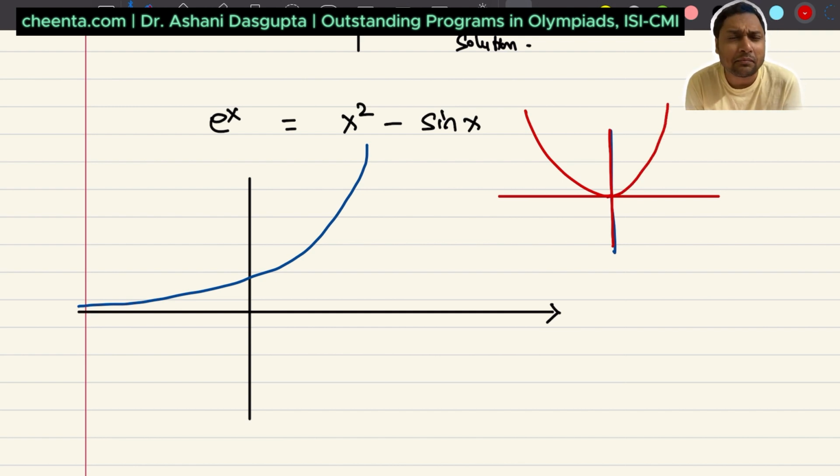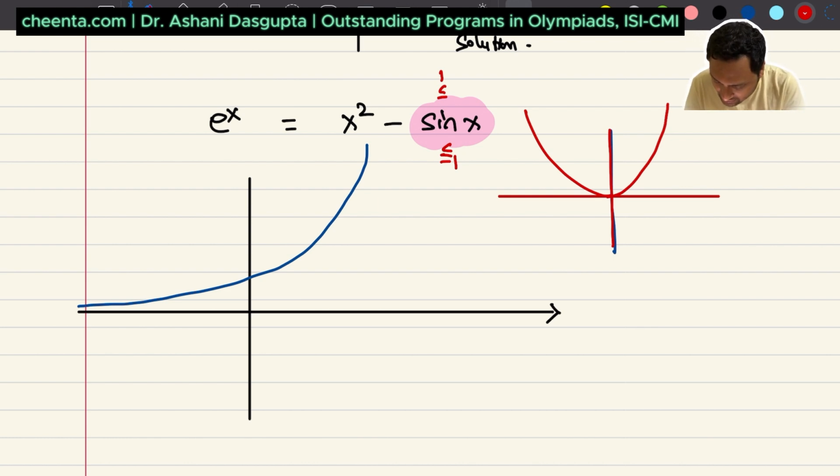What is x squared minus sine x? So what happens is you have to understand how sine x works. The value of sine x can be at most 1 and at least minus 1, so between 1 and minus 1. So all that it does to x squared is that it either pushes it up by a little bit, at most by 1, or pulls it down by negative 1.